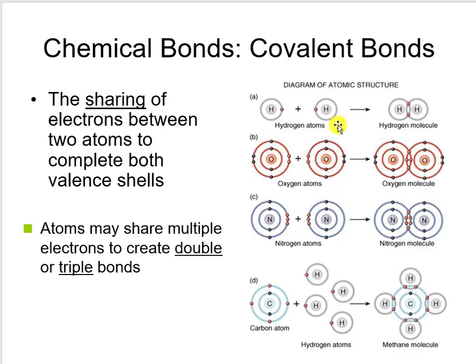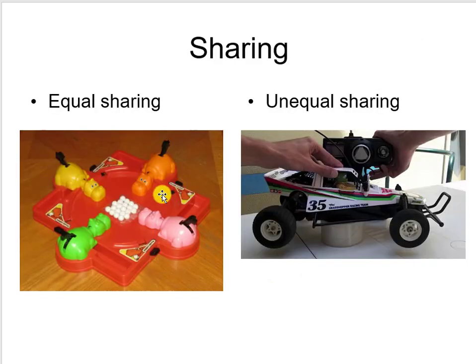And we looked at images like this where each atom could lay claim to having a completely full valence layer of electrons. Well, if you've ever shared stuff with people before, if you have a sibling, for example, an older or younger sibling, you know that sharing can occur, but it's not always equal sharing. So for example, I used this in a previous video to talk about equal sharing. My brother and I played Hungry Hungry Hippos, and this game was equally both of ours.